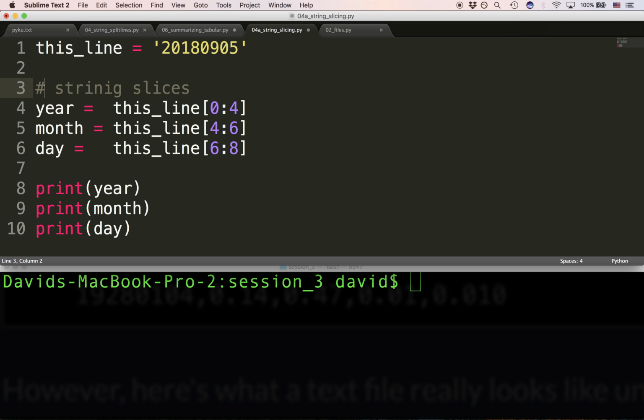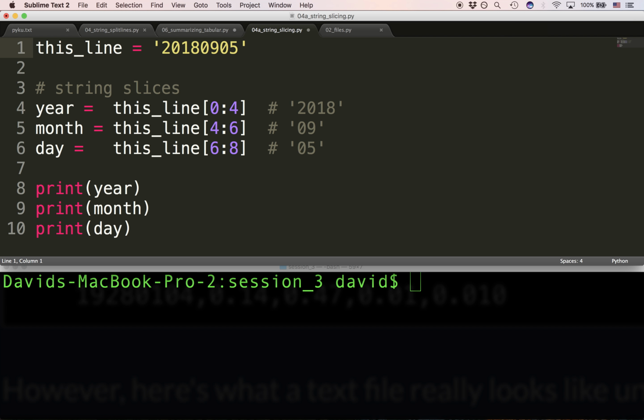A string slice is basically what it says. It is chopped up, or sliced, by position. So what we're hoping to do here is slice out the 2018, the 09, and the 05, in order to separate out the year, month, and day from this date. And we're doing that through string slicing.